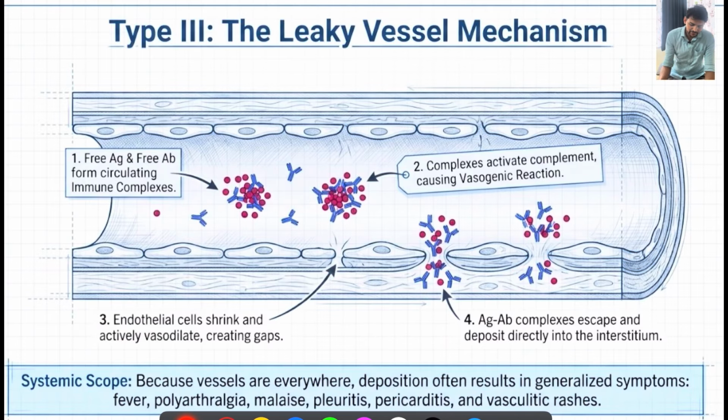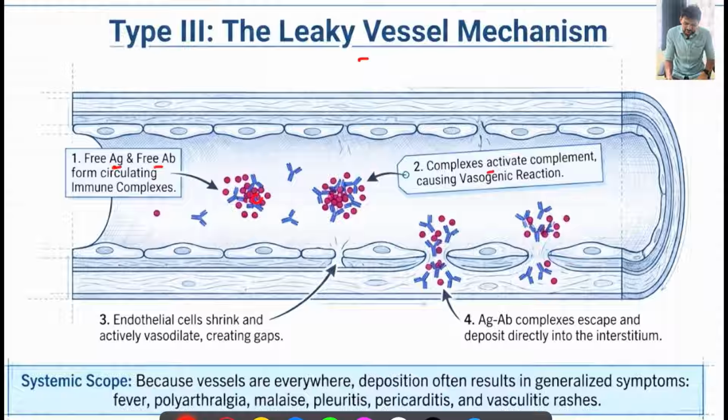In type 3 hypersensitivity reaction, what happens here is, here both antigen as well as antibody, both are freely floating in the vasculature. So now we can imagine these are two entirely different individuals just meeting at a point on the road. And now they are going to fight, but they decide not to fight on the road. They will just agree that we will go to a particular place, there we can start fighting. This is what happens in type 3 hypersensitivity reaction. For example, free antigen and free antibody will be circulating and they will form immune complexes.